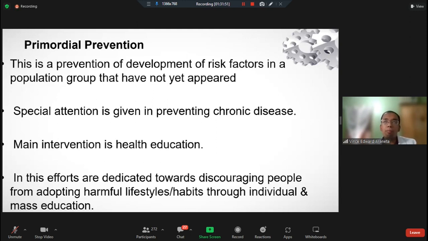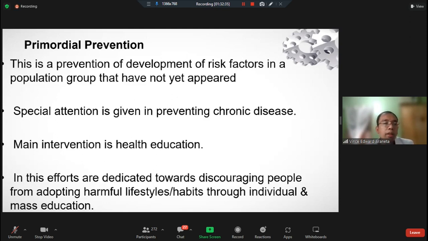Even, for example, a school mandate not to eat junk foods and drink soft drinks during recess, or to not allow vendors to sell junk foods and soft drinks in the canteen or in the school. That's actually, although not really a law, but even just by that mandate alone, it could be an example of a primordial prevention, because you are preventing children from developing risk factors, for example, obesity, and preventing them even further from developing those cardiometabolic diseases.